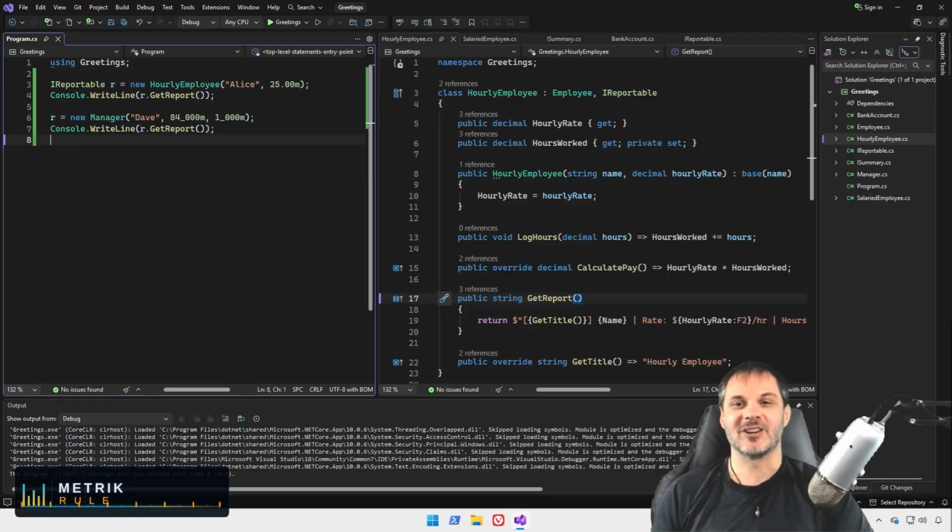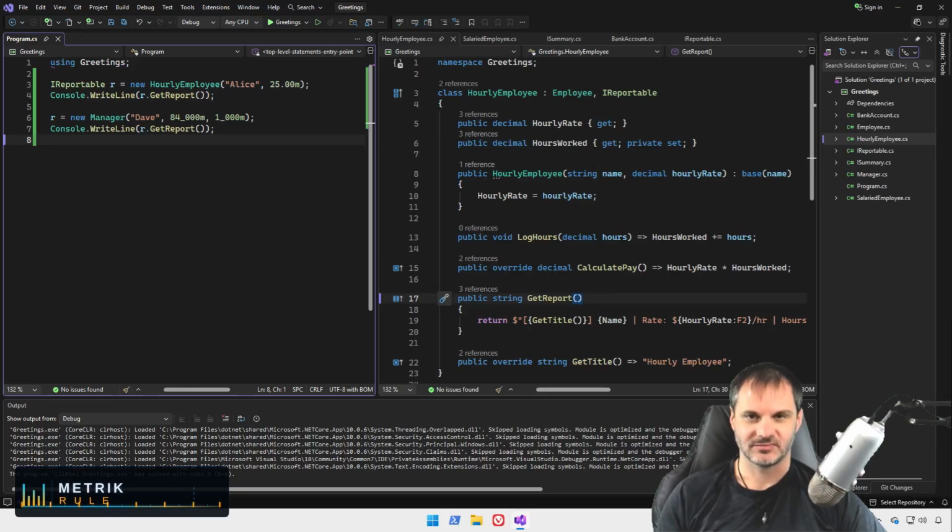A variable declared as IReportable gives you access only to what is on the interface, just getReport. But both dispatch to the correct class implementation when you call a method. So the narrower the reference type, the less you can see through it, but the dispatch still works correctly for whatever is behind it. Right, and that narrowness is often the point.